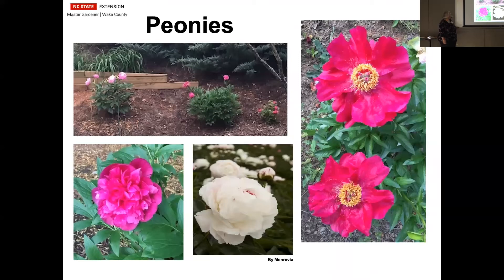I love peonies. In this area we have to give them a little more care. They have to be planted fairly high in the ground so that they get access to the cold, because that's what sets their buds. They also need to be protected from our very hot afternoon sun — they'll survive it but usually turn brown and start to fade by mid-summer without some protection. There are three different kinds: the herbaceous, which go away completely in the winter; tree peonies, which have woody stems; and the intersectional combination, where some will have woody stems with buds coming up a foot or two onto the stem. The smells are amazing, the colors are incredible — just make sure you protect them from that afternoon sun.